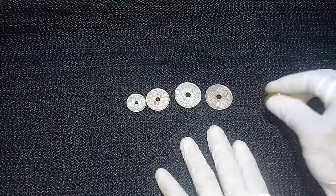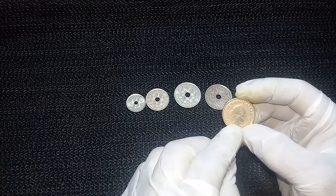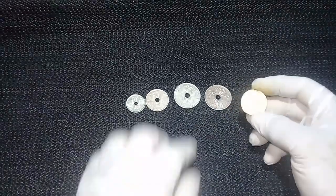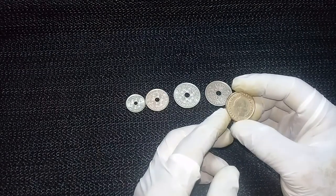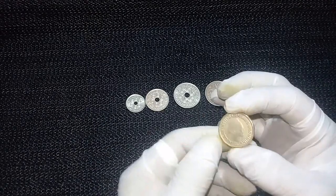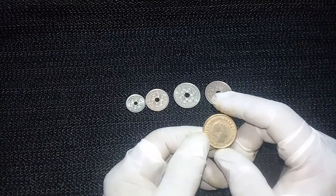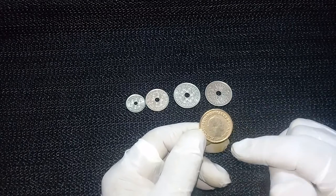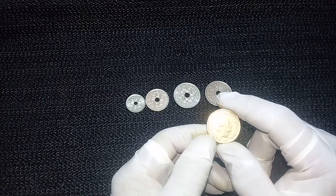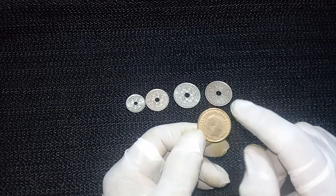And the last, we have here a 10 kroner, also a Margaret II, but this is the second portrait of Her Majesty Margaret II. This is an aluminum bronze, a different kind of metal they use here. This is a 10 kroner. This is the obverse, and the reverse is this one. This is the portrait of Margaret II, and to the right, a lettering of Margaret II, Denmark's drawing, and translation is Margaret II, Queen of Denmark.